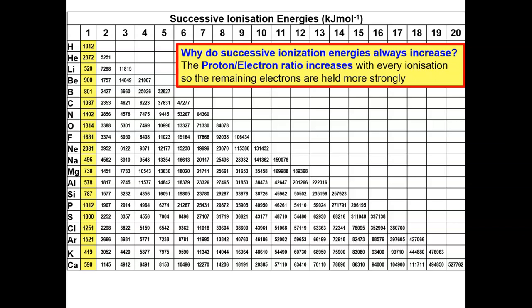If we pick the same group as nitrogen and the element under that, of course phosphorus, we should get the same significant increase between 5 and 6. Well, of course we do. This again confirms the periodic table is in the right order and that the patterns that we see for ionisation are because of the arrangement of electrons in shells and subshells and orbitals. So it's quite a useful exercise to just run across these and pick up the big increases.